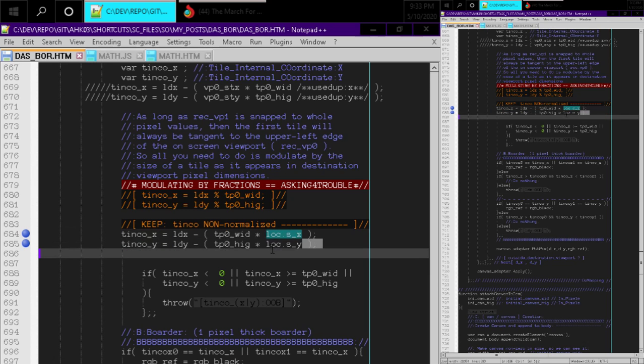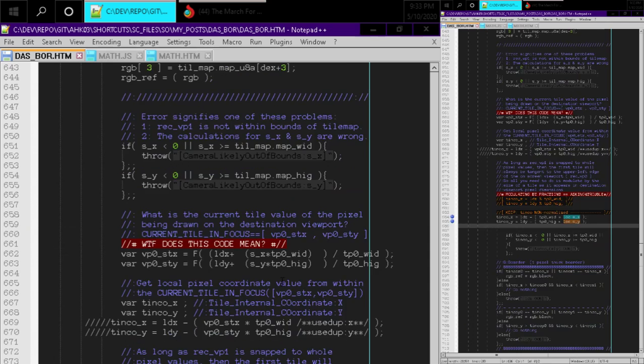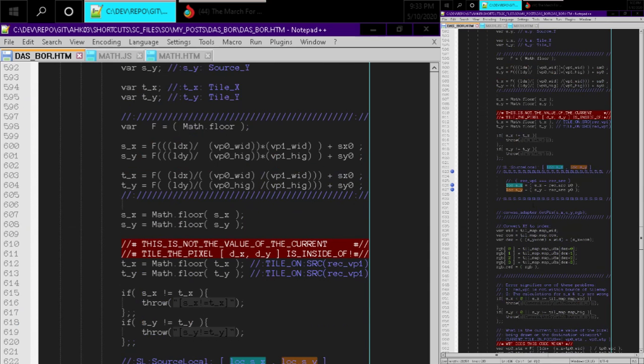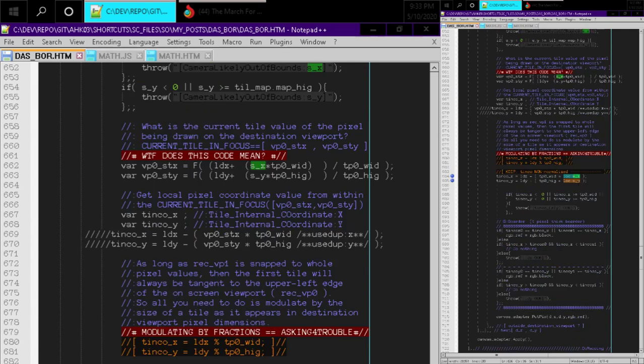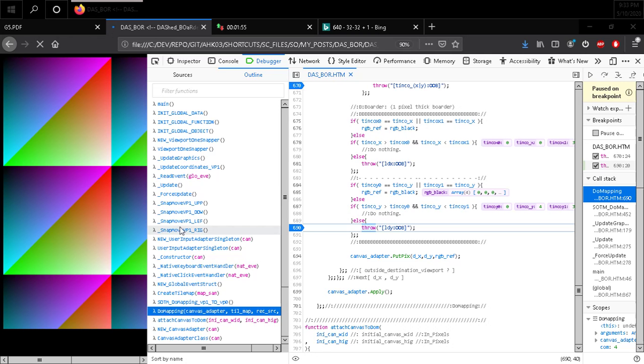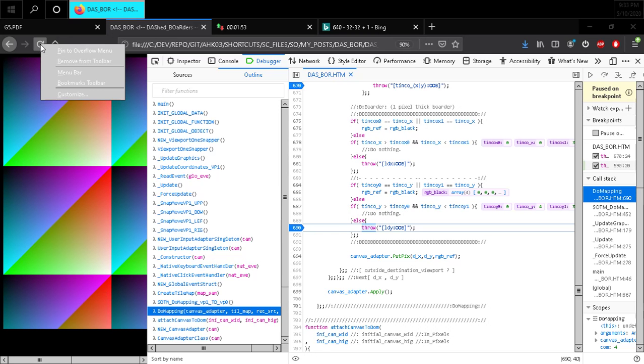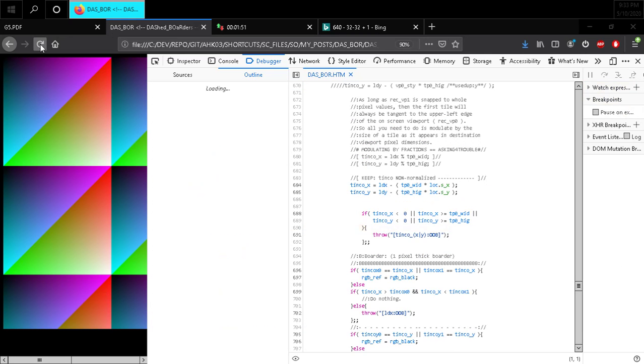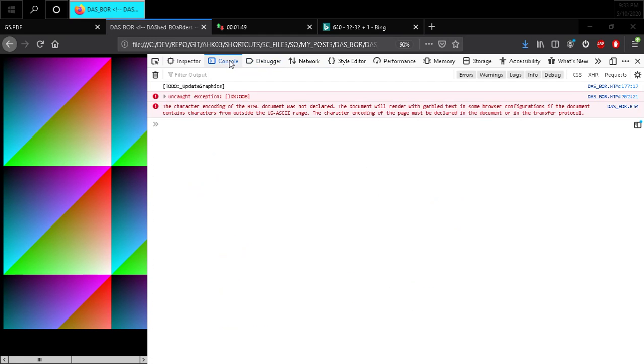Make sure that it starts at the correct value. So that's 0, then that would be correct. Okay, no, I think that's good. Okay, let's give it a run. And stop, refresh, and look at the console.